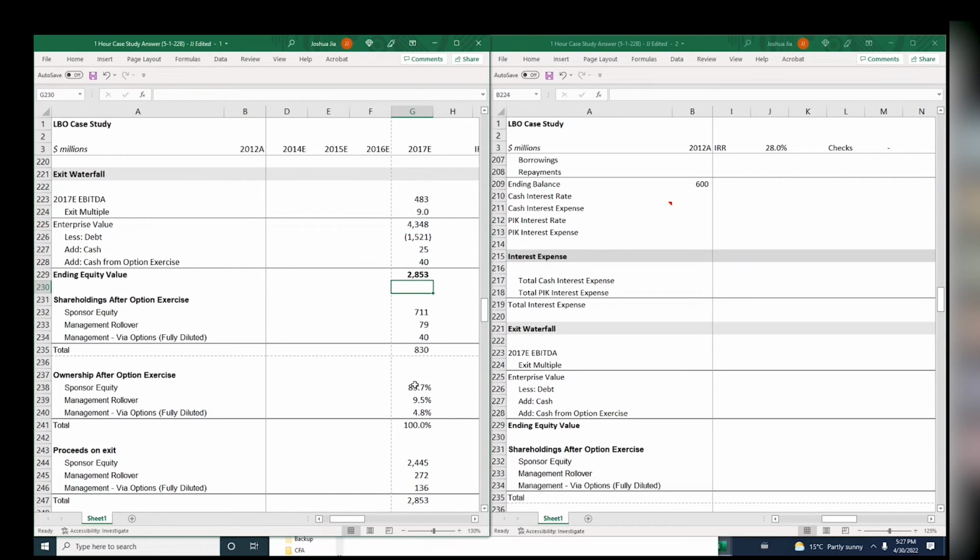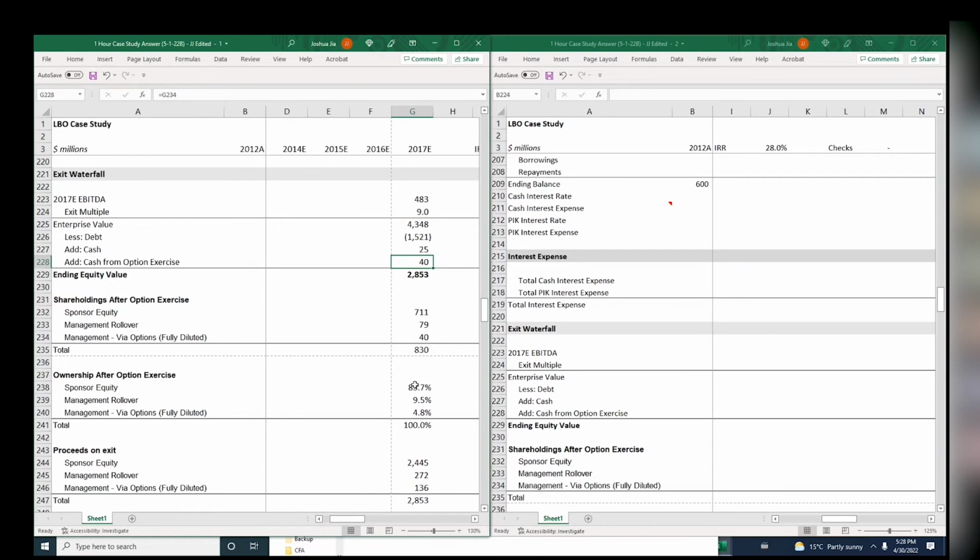So that is why we give them options. Number 1, to keep them. But number 2, they also need to be incentivized to perform. Like, hey, man, we've got to double the value of this company. Let's go. We've got to triple the value of this company. So we gave them 5% of the upside.